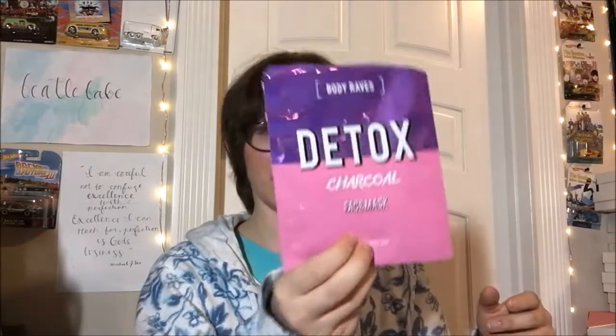I have the Body Rave Detox Charcoal Sheet Mask that I used up, and the Esfolio Banana Essence Sheet Mask. A lot of sheet masks, as you can tell. This is the Kala Green Tea Facial Sheet Mask — I ripped off the top of it so I wasn't sure what brand it was, but it says it on the bottom. The Naisture Elastic Q10 Sheet Mask — I really liked that one. The Body Rave Reset Honey Sheet Mask. Another tube of toothpaste! The Zen Body Rave Green Tea Sheet Mask. And the Spa Life Animated Facial Sheet Mask in Moisturizing Pumpkin — I really liked that one.